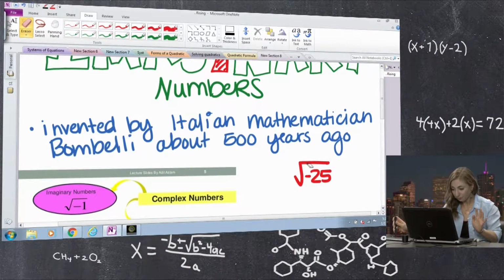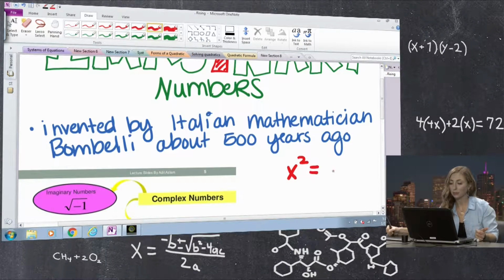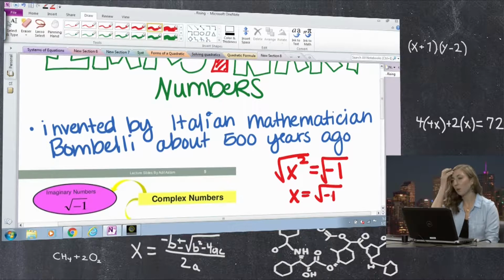And let me explain. So Bombelli, when he came up with imaginary numbers, was trying to solve a quadratic equation. So something like this: x squared equals -1, maybe something like that. I don't think this was the actual equation he was using. But when he tried to solve it, he got stuck because we said, oh, we can't square root a negative number. Well, what he did is he created a solution for a problem like this. I think it was actually a cubic function, and he worked his way backwards, and it ended up working, which is why they're called imaginary numbers: he started with something that was made up, and it ended up making it work in an actual math problem.